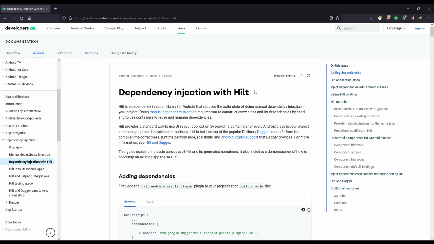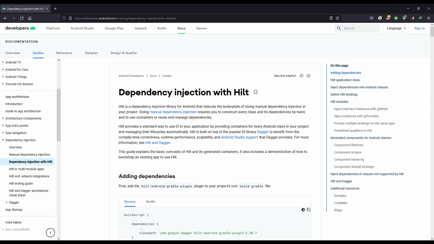And if you are a complete beginner, that's really cool, and we will see from the ground up how to configure it and why we use dependency injection. Basically this is for the complete beginner. And if you are already familiar with Dagger, you are also welcome, because Dagger is a bit different compared to Hilt, so you will understand the difference. If you already have knowledge about Dagger, then it is quite easy to pick up Hilt. It's quite similar, and you will get used to it very easily.